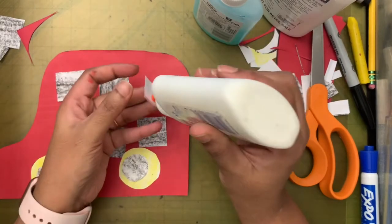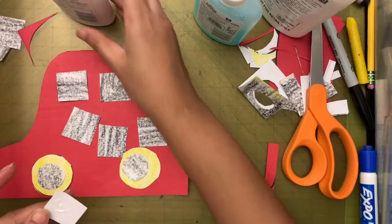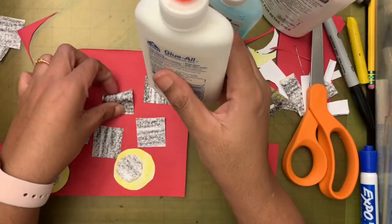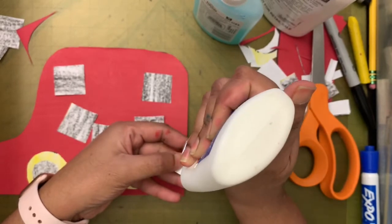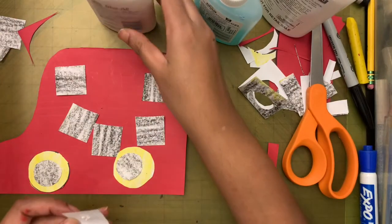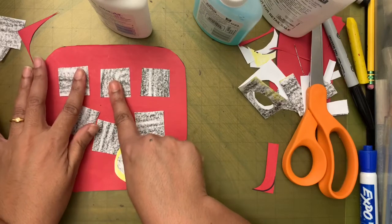Okay, so a little bit of glue is enough. See, teeny bit. I'm going to put it up here, maybe leave 1 finger space on the side and then put it down. Then I'm going to put the windows in a row. Like at least 1 finger space in between.